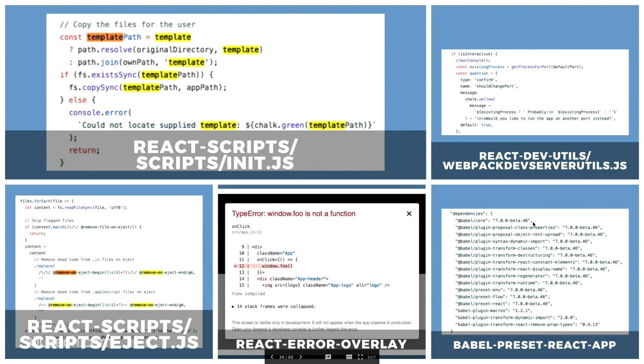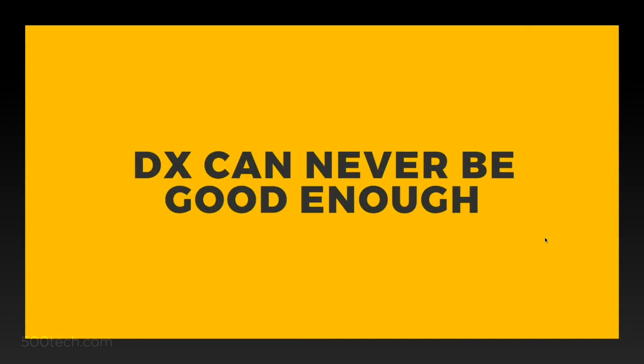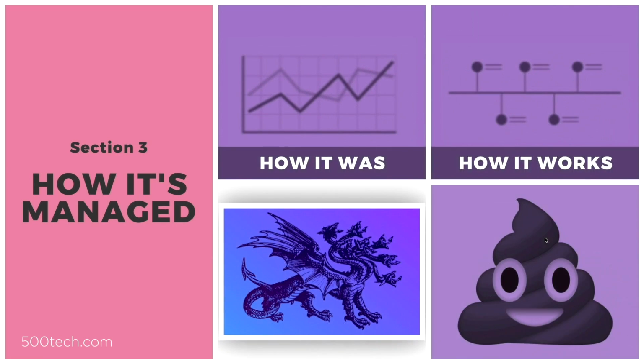Here is the eject function, where you can actually mark code as dead code, which you want to remove when you eject or build things. Here's the React error overlay, which you already know because it pops up and shows you the issues in the JSX, which are not the compiled versions of it. And here is Babel preset React app, which are all the Babel plugins, in particular the class properties and object rest spread, which are only in the proposal stage in TC39. But you get to use them as standard React defaults already. So again, DX can never be good enough. There are all these little tweaks that they're doing for you, and it's such a nice bundled experience.